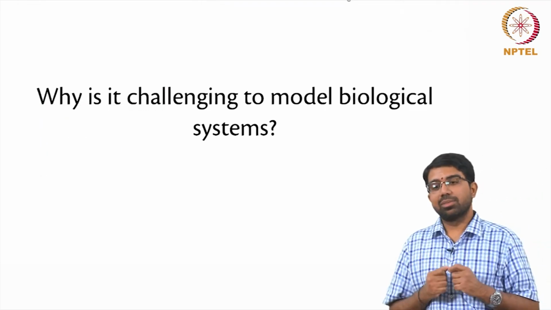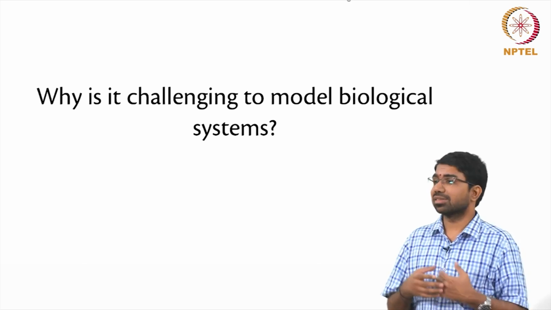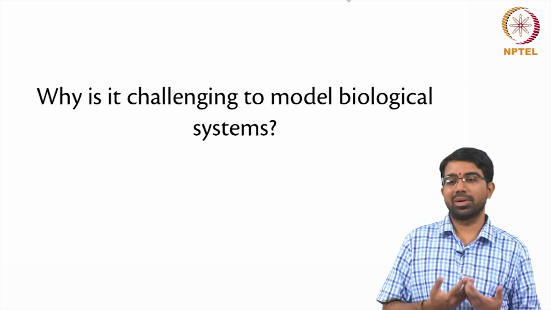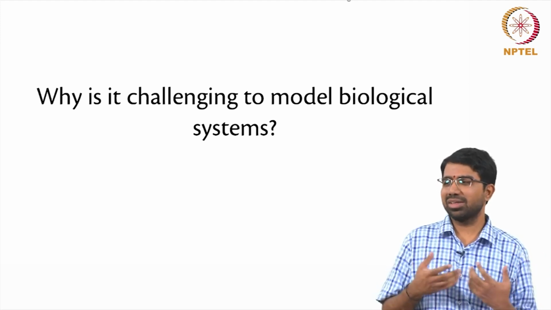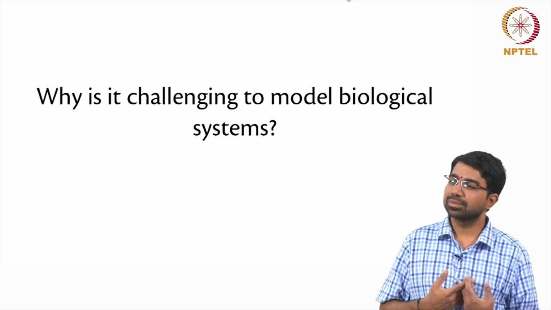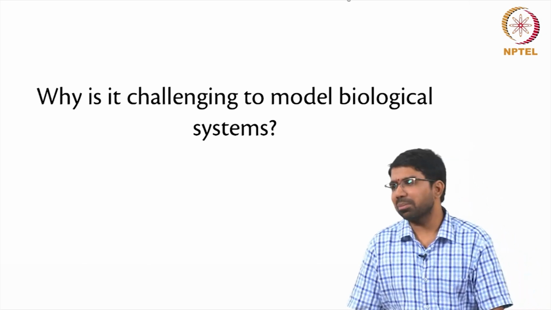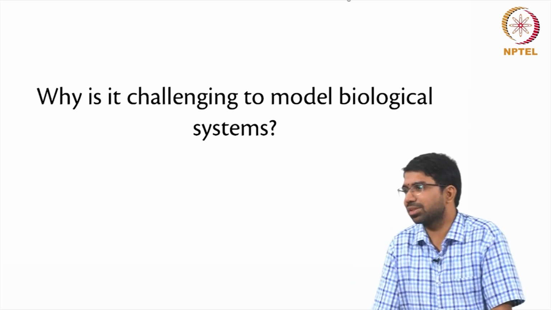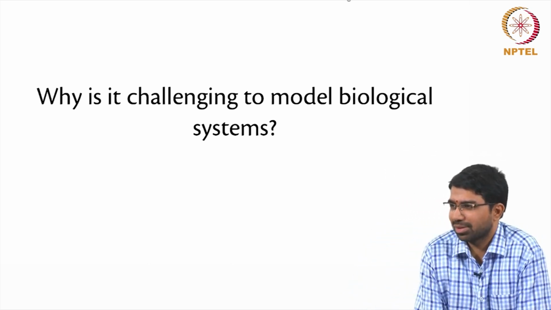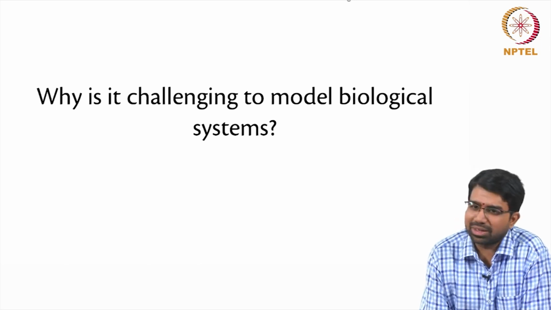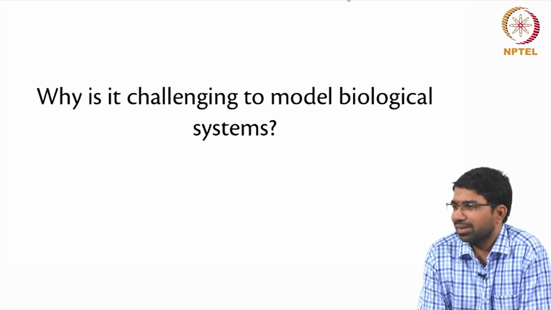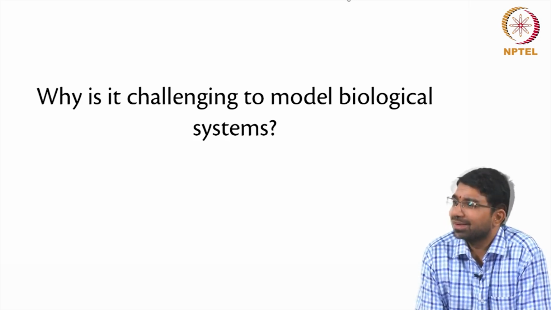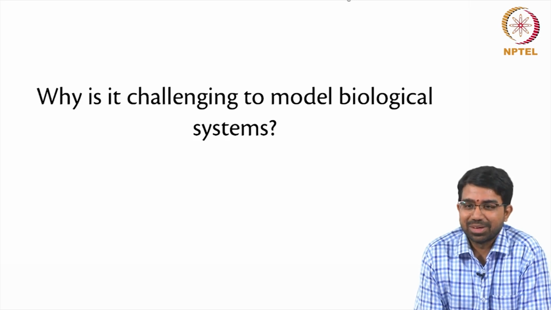So, what are the challenges in modeling biological systems? We talked about how it is important to model biological systems, but what are the challenges? Why are biological systems unique in some way? Complex nonlinear, but you have many complex nonlinear systems in engineering as well. What is the big deal about a complex nonlinear system? I am sure every chemical plant is a complex nonlinear system. So, no big deal.